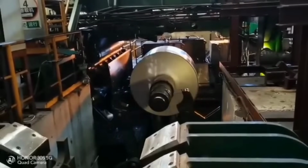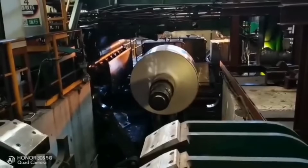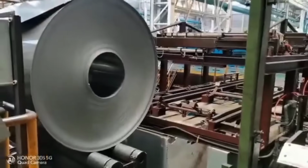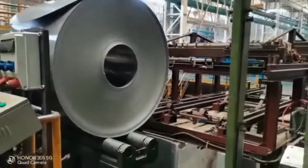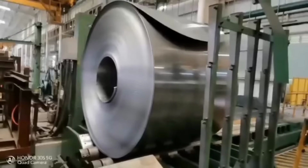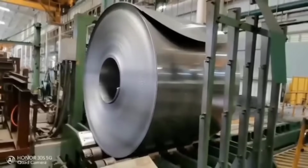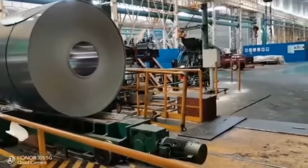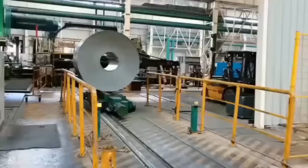The coil is then subjected to final annealing, where it's heated and allowed to cool slowly to further refine its microstructure and mechanical properties. Post-rolling, the aluminum coil undergoes surface treatment processes such as cleaning, trimming, and sometimes coating to meet specific customer requirements or industry standards.